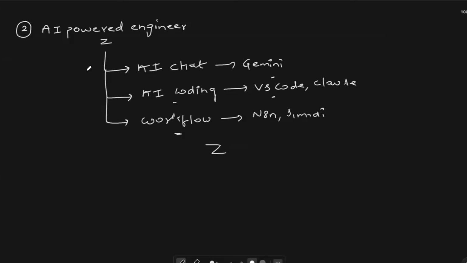In phase 2, mostly you're already aware of AI chat assistants. You're already aware of using AI coding agents mostly. You have to spend some time in workflow automation tools. This will take 2 to 3 days of your time. Perfect. Now let's move to phase 3. What will you learn once you understand the fundamentals and how to become an AI-powered engineer? Then the next thing is using the APIs of AI, right?